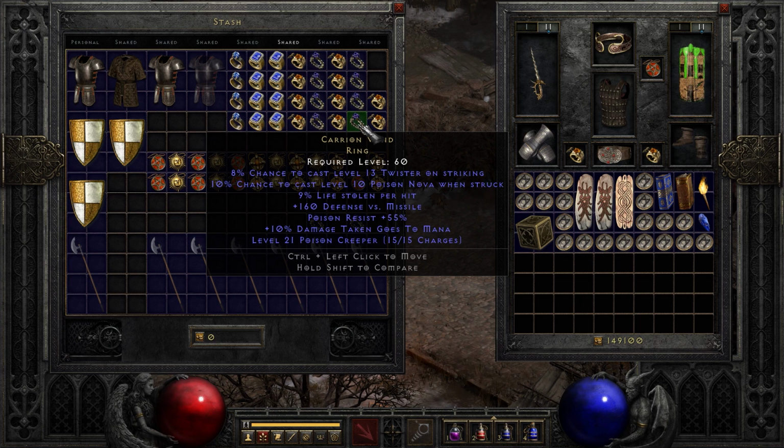Next up, we have the Carrion Wind ring. I kind of like this one in particular because it has a big old amount of poison resistance and also a big old amount of life steal. You also get an 8% chance to cast a level 13 Twister, a 10% chance to cast a level 10 Poison Nova, and a little bit of extra damage, never hurt anyone.